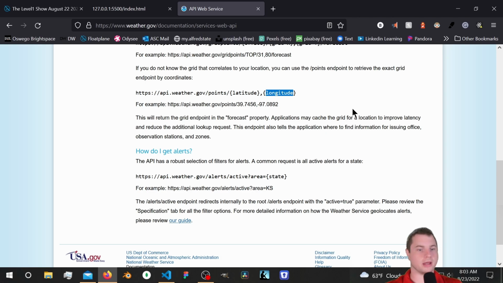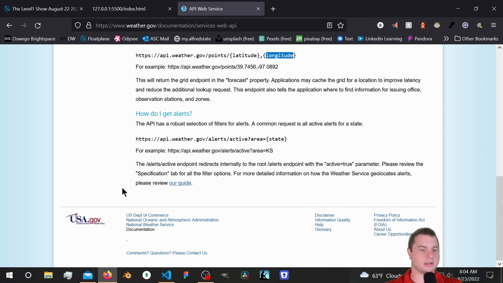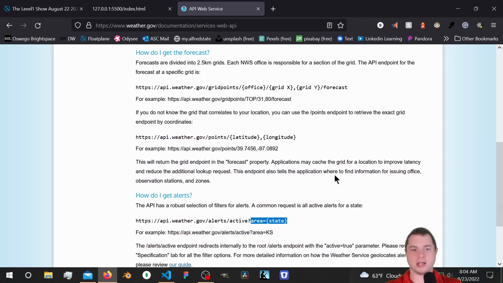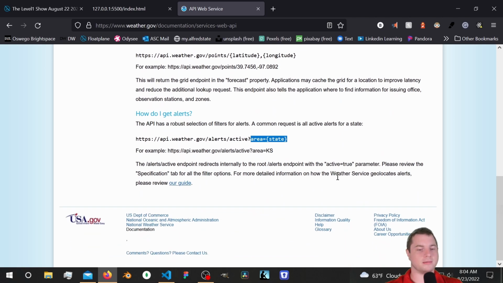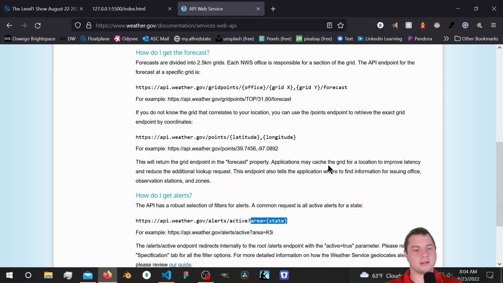And I'm going to show you how to do that here in just a second, but we got to get this last little bit out of here. And then how do you get alerts? Well, you'd use this URL, and this is asking for URL encoding, which we haven't covered yet. Actually, we haven't covered either type. So there's two types. There's URL encoded, which is like this. You actually pass in your parameters through the URL, or you use something like JSON, which we're going to use to pass your data to the server. All right. So with that said, let's actually jump into the code now.